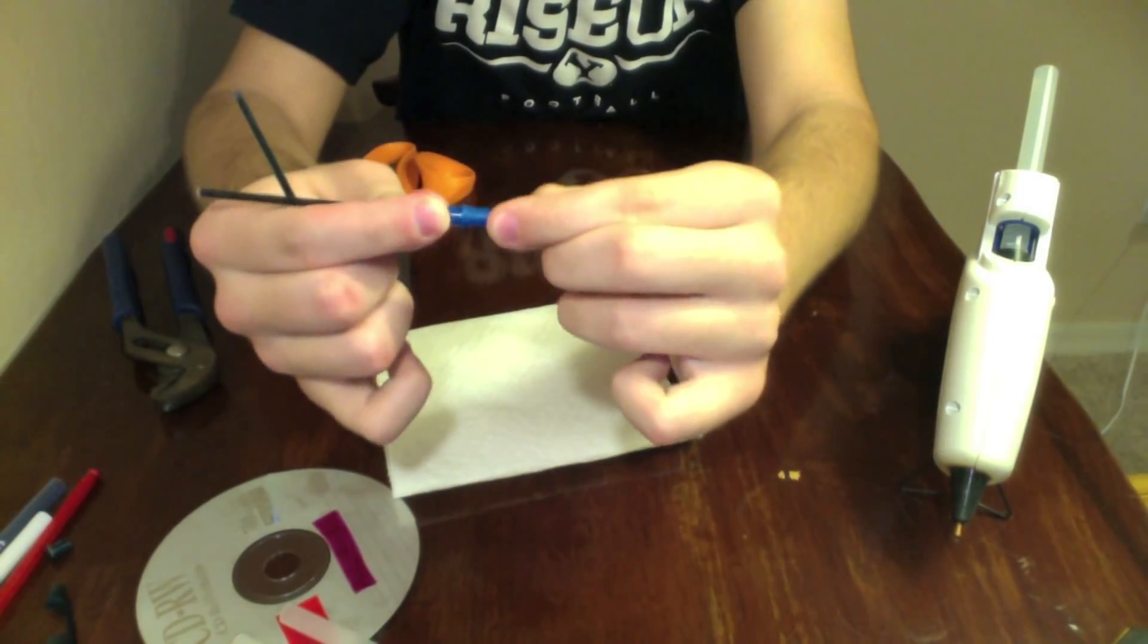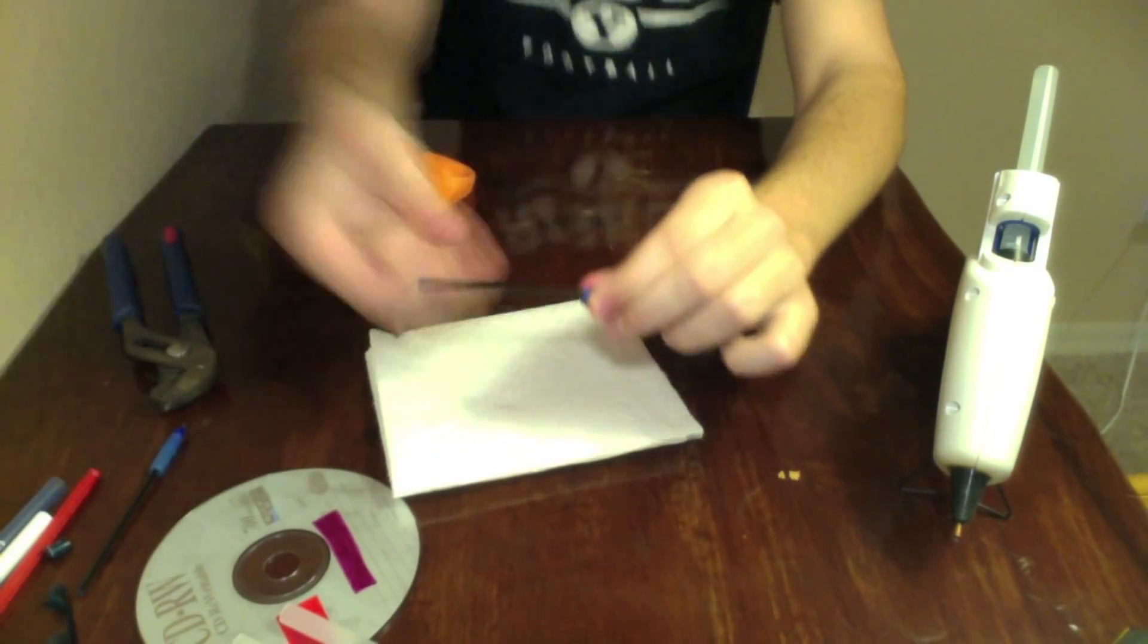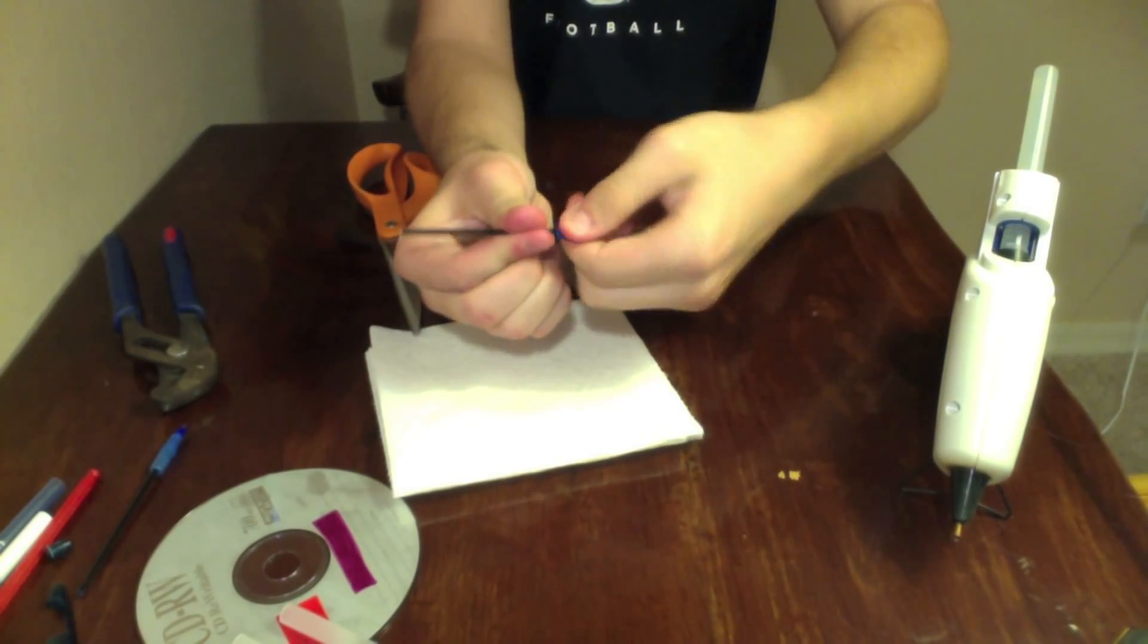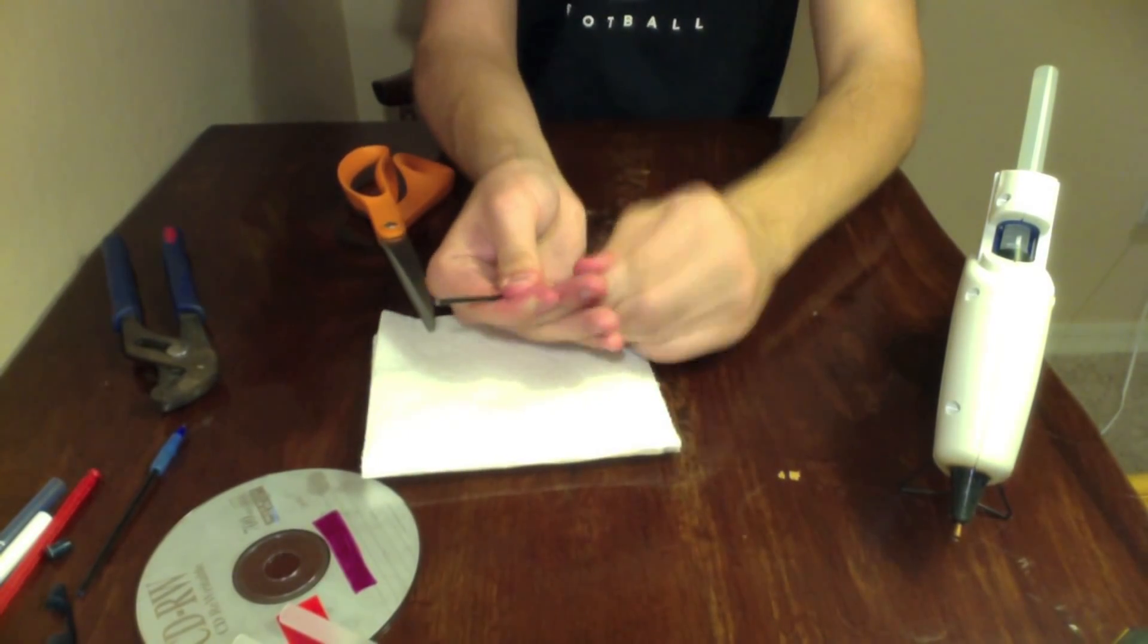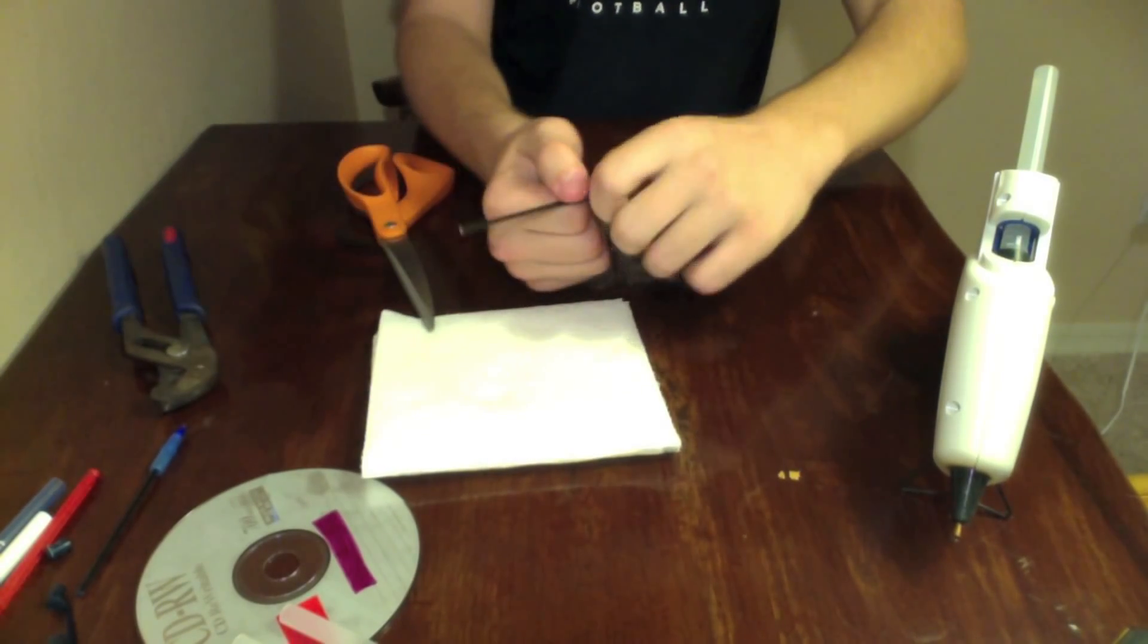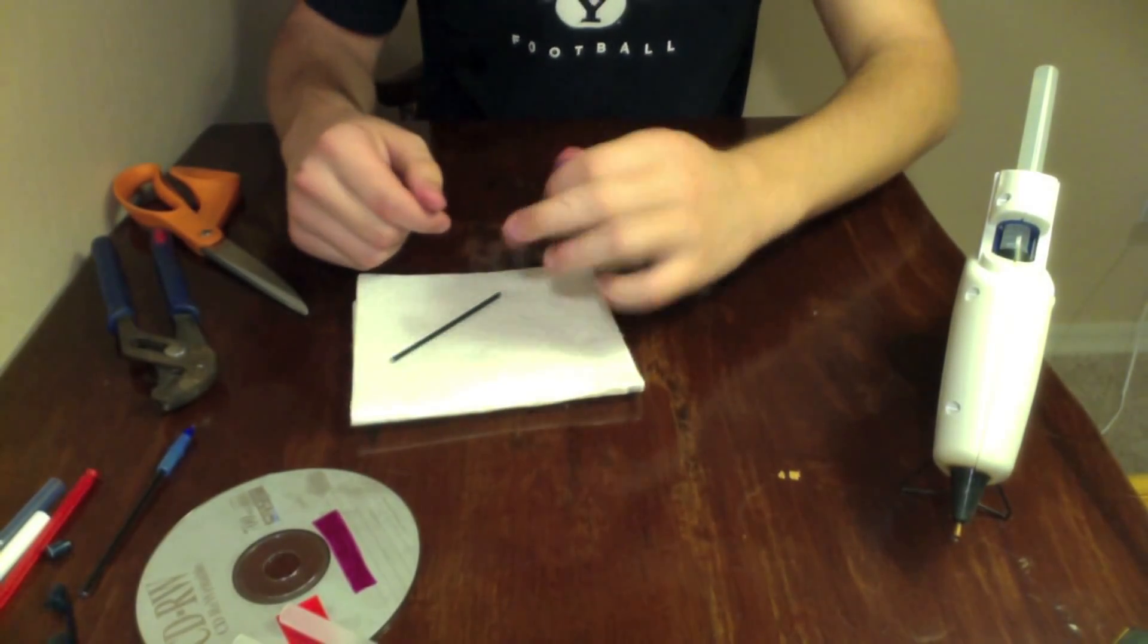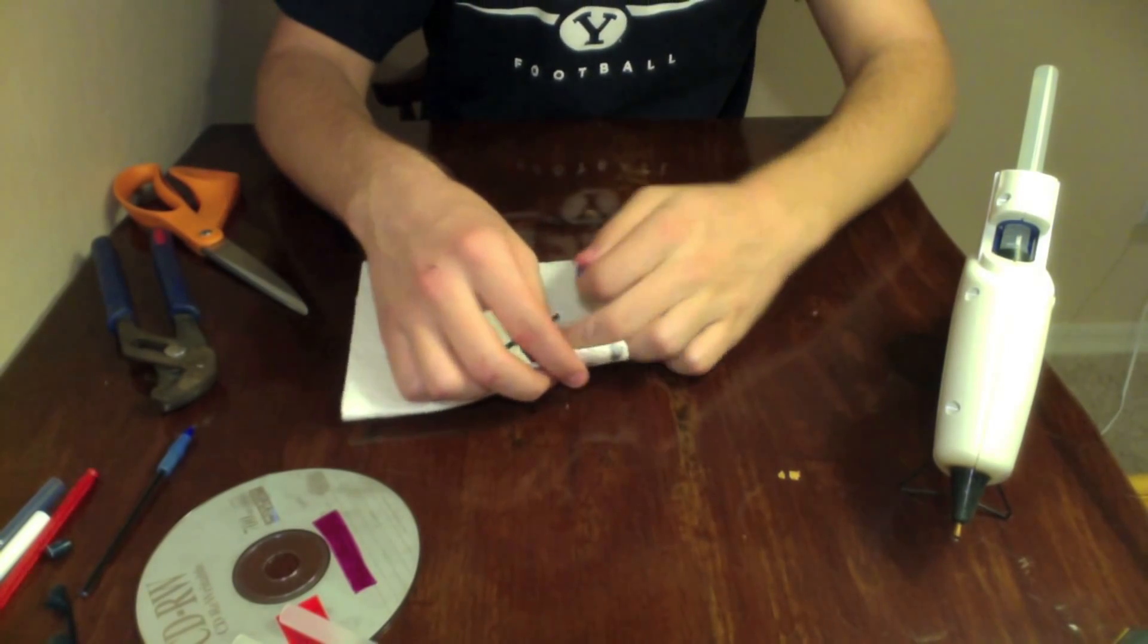Now you want to remove the inkwell from the writing part of the pen. And the way you do that is you just twist the end off and pull out and it'll slip out. It's kind of tricky. Got it. Okay. And you want to use the paper towel. You can see I've got a little bit of ink on my finger. That'll just dab off.